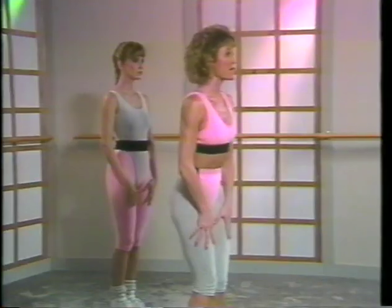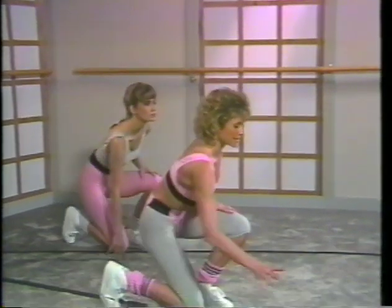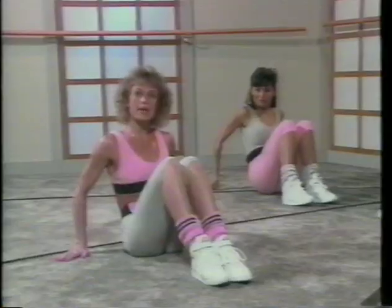Abdominal work, let's go down on the floor, grab your mat or towel, bending the knees, slide the torso down, bend one knee to the floor, and safely bring your body down. Down on our backs.